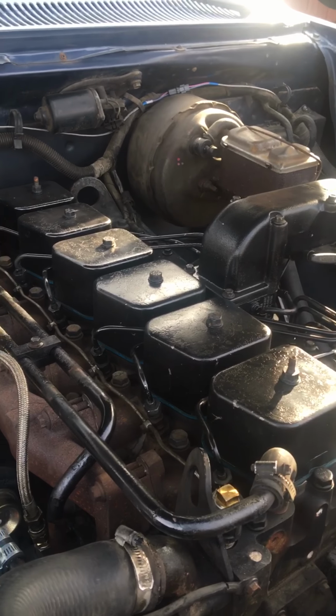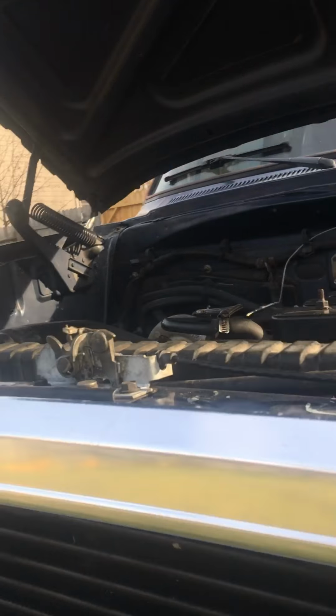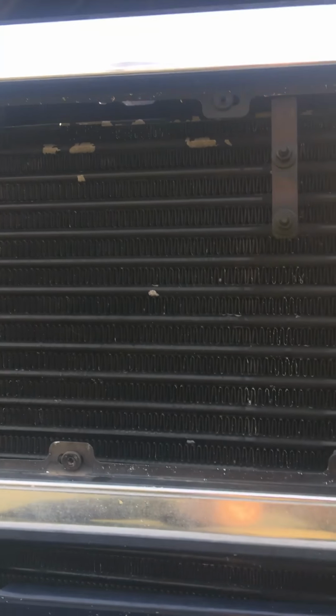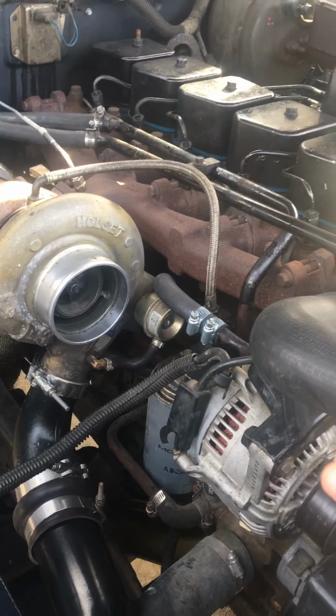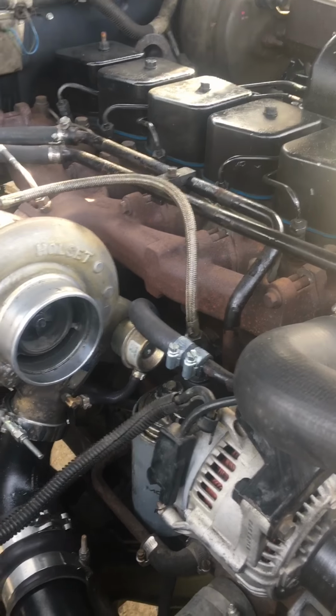But a couple other little things: you're gonna have to take the safety latch off of your hood, because when it drives through here, of course it would hit your intercooler. So you've got to take that off. You can kind of chop it up and you can still make it work. I just haven't done it yet.